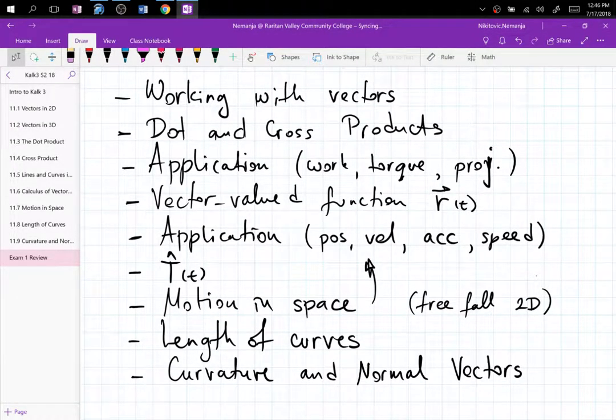You must expect at least one calculation of the cross product. You must expect one calculation for derivatives and integrals of vector valued functions, which is actually a whole section on calculus of vector valued functions, right? So you need to be able to do that. Now that could all be within application. So if I give you, let's say, a position function and ask for velocity function, you're differentiating. If I give you acceleration function and ask for velocity, you're integrating. So all of the Calculus 1 concepts pushed into the vector R, which is actually now 3 Calculus 1 concepts in one.